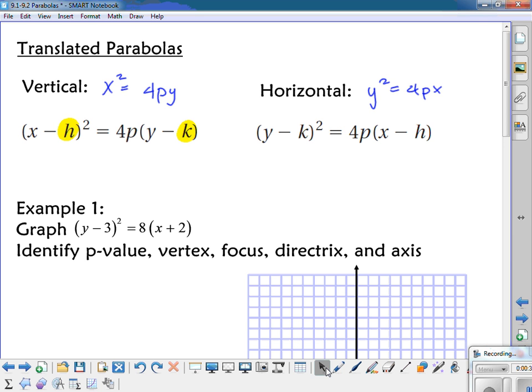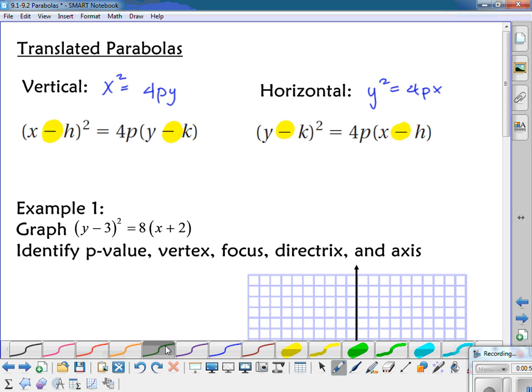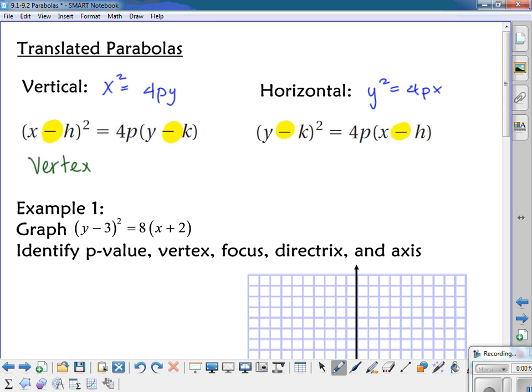Notice on this one, though, on both of them, they're being subtracted. So you're used to thinking of k as being the same sign as what it normally is in the form, but here they're both being subtracted. So you're having to figure out what would make the things in the parentheses equal to 0, or in other words, they're the opposite. So your vertex is always going to be at (h, k), whichever it is, horizontal or vertical. Just remember that the k is always with the y, and the h is always with the x. So if you want to know your x coordinate, you've got to find x in the equation. If you want to know your y coordinate, you've got to find y in the equation.